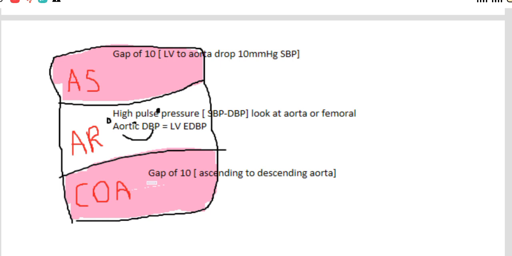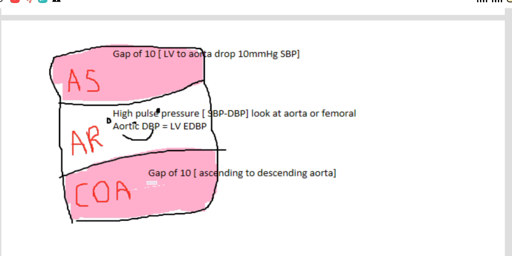Another thing is we told that all the diastolic blood pressures are within the range of 10 except the aortic diastolic blood pressure. Aortic diastolic blood pressure is high, but in all other areas diastolic blood pressure is usually within the range of 10. But sometimes in the left ventricle, I told you, it can be 10 to 20. But in aortic regurgitation, as the blood is flowing backward, with time aortic diastolic blood pressure will equalize to the left ventricular end-diastolic blood pressure. We can see that in some questions. Try to remember that, it's easy to remember.